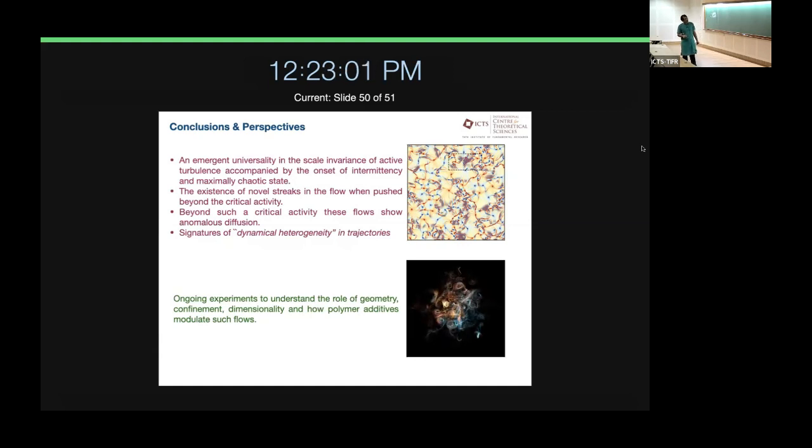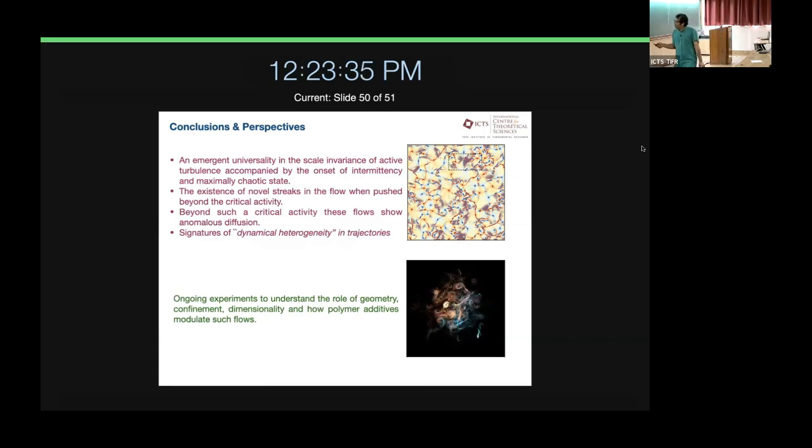Right now, where are we? Right now, we have gone back to the experimental drawing board, performing experiments for inspiration on how to understand the role of geometry and confinement. So we are able to create three-dimensional drops, two-dimensional layers with incline, without incline, etc., in my colleague Shashi Thuttapalli's lab over at TIFR.